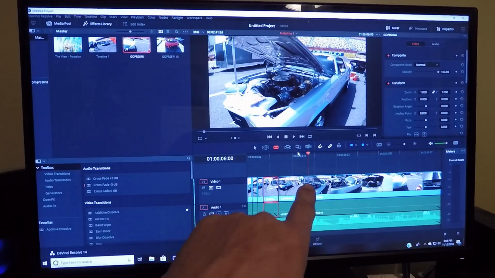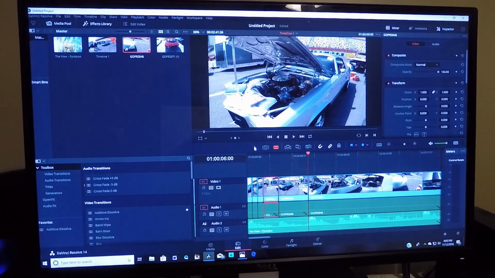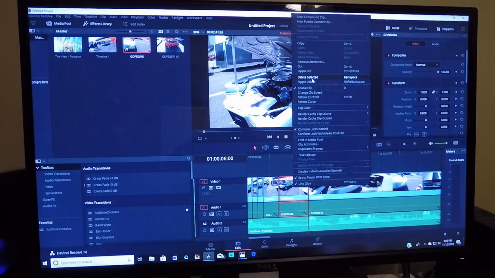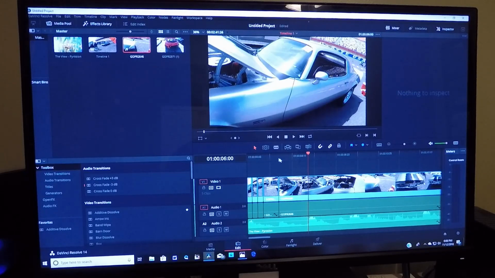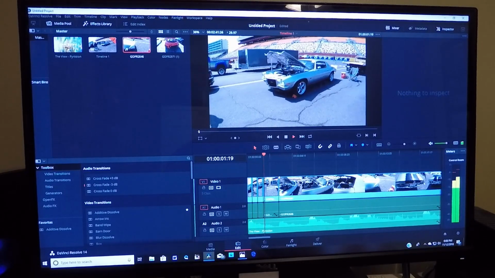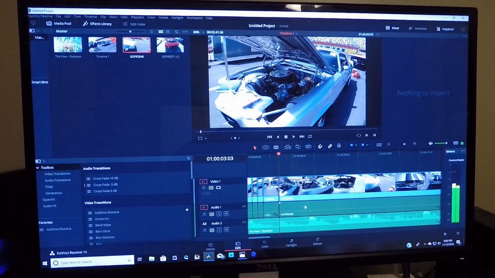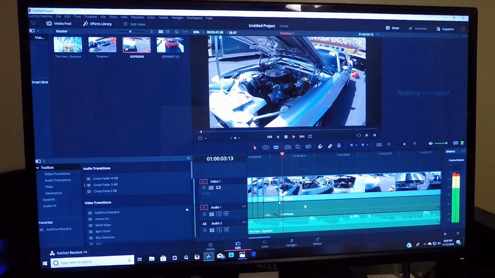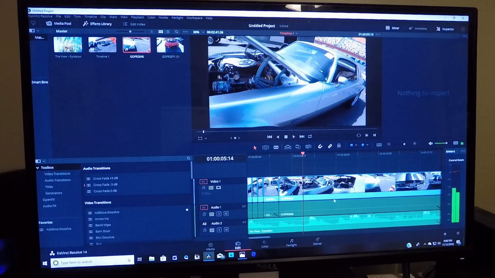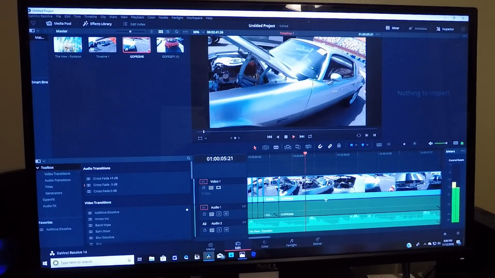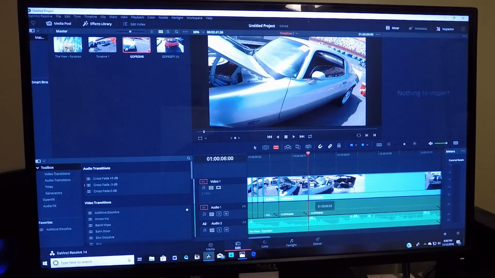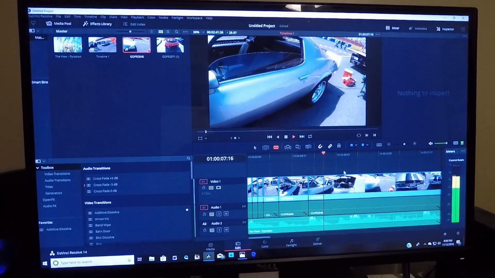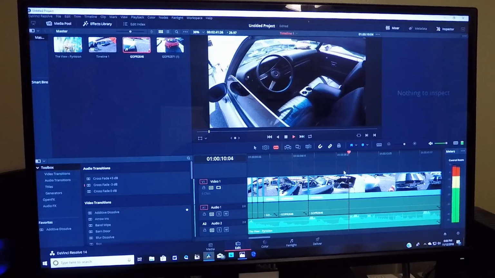And we know that we don't want that long walk section in there. So all we do is go back, click it, and hit delete. Highlight the space that's empty, hit delete again, and there you go. Now watch. Okay, we looked at the engine, now we're coming down the side, so we know we don't want any more of that, because all we're doing is walking down the side of the car. We'll let it play.